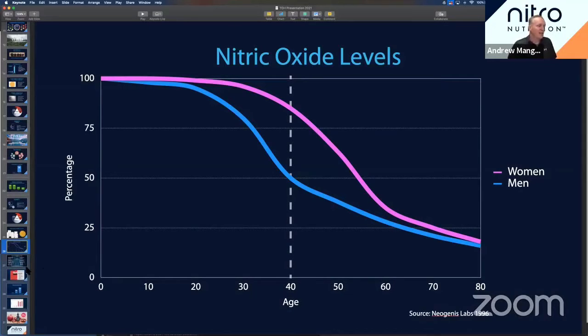But nitric oxide is also responsible for supporting virtually every function in the body, whether it's your circulatory system, your nervous system, even into your digestive system, the absorption and transportation of nutrients. It's key in there. It's a communication and signaling molecule. It's found in your endothelial cells throughout all of your arteries and veins. It helps with almost every area in the body.